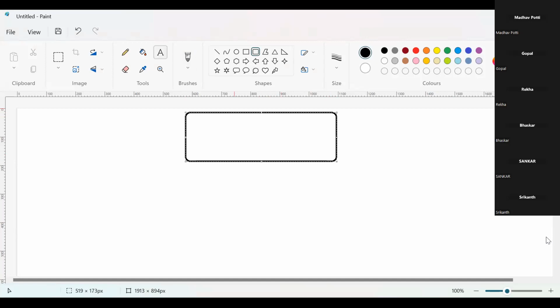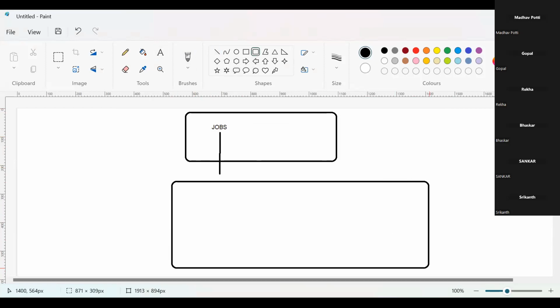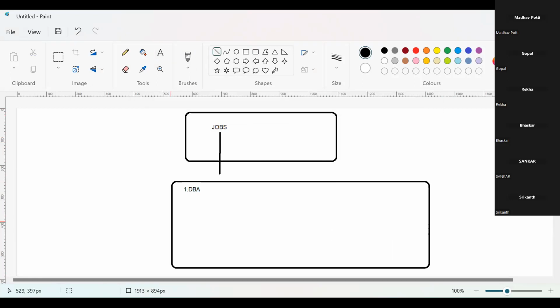In Oracle, we have three kinds of jobs. So first you have to understand what we are going to learn. These are the different kinds of jobs. The first one is the DBA, database administrator. These people install the product. In my earlier example, I started a new business, right? To maintain the business, I purchased the license version from Oracle. I have given this contract to some company like HCL.